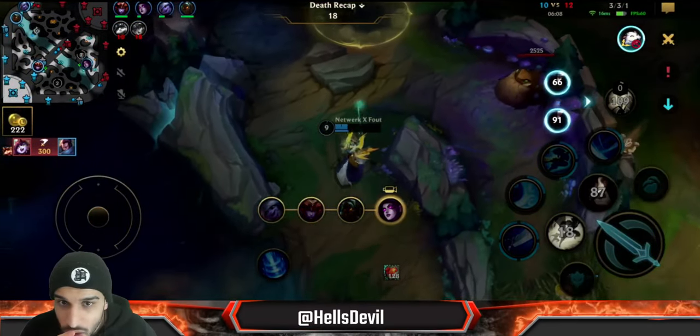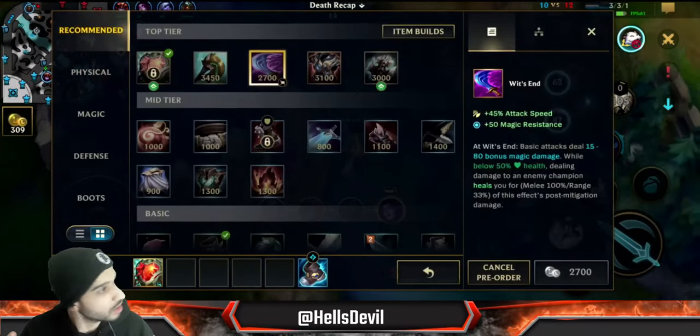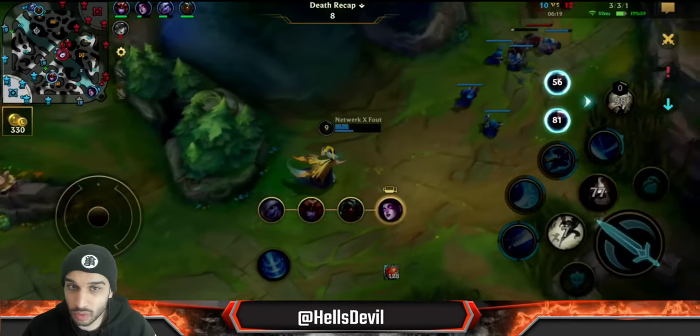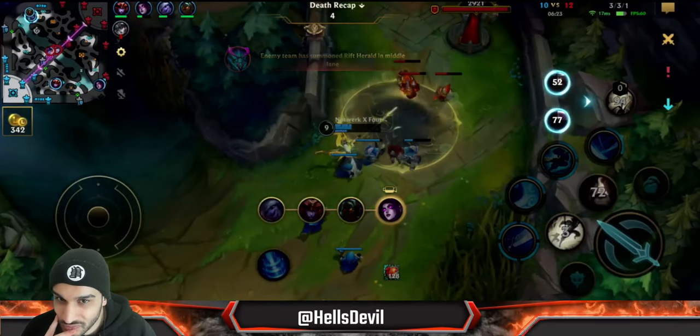What? We're not even in the mid game of this game. We're not even in the mid game. Together with the Morgana, she helped me. I just killed two people while being 1 HP. Now, can you imagine me having a Wit's End?